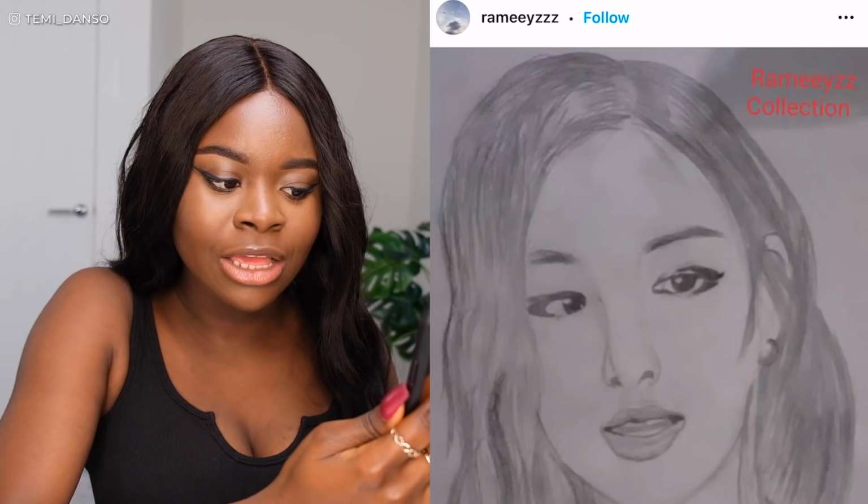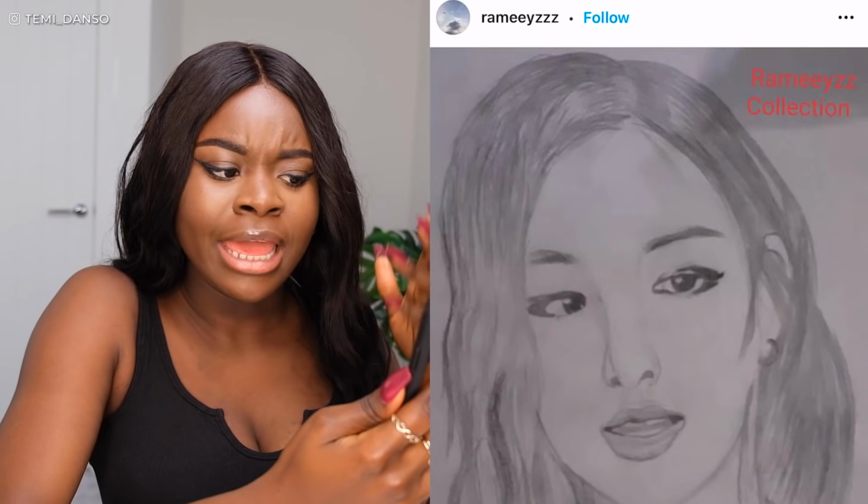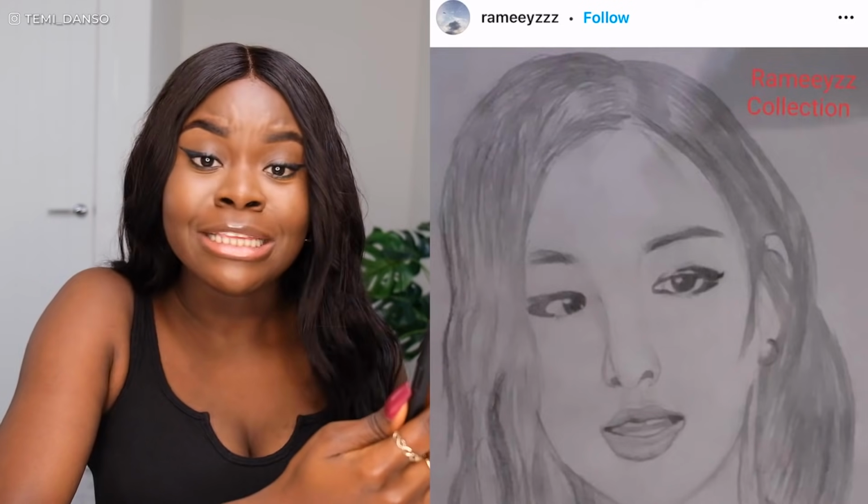I also like your values. I like the fact that you've gone deep enough with the values, like the eyeliner is very deep and dark. So it's a fantastic start.